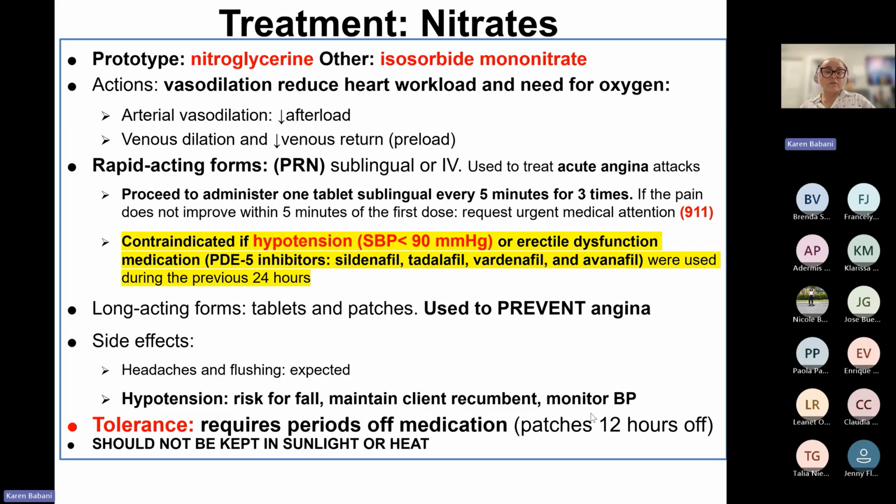Hopefully by then, the emergency services, the ambulance, is already there if you're not home. If this patient is in the hospital, they're probably going to be on a nitro drip. That's an IV, and then all you have to do is titrate that up or down, depending on the order. So if they come into the hospital, we need to figure out, is this an infarction or is this an angina? When they come in, what is the first thing we're going to do?